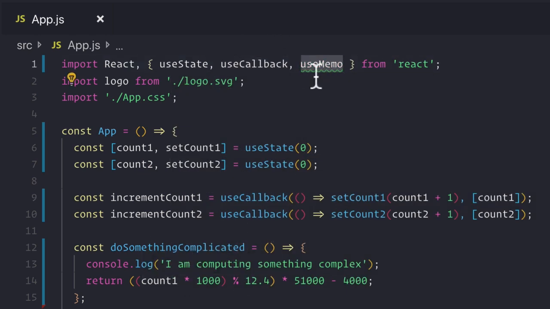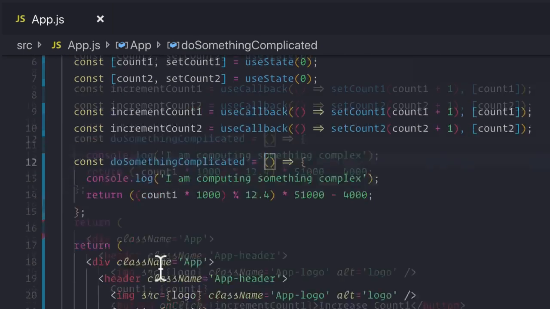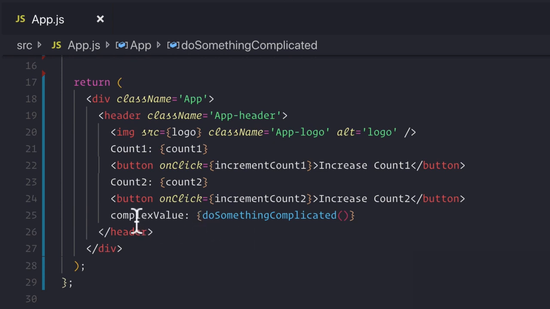So I have the hook imported from React. And what I do is I wrap this function called doSomethingComplicated. It might just be something that's computationally expensive, like some intense math, for example. This isn't even that complex, but imagine if it was something that is very expensive for the browser to do. For us to run it every time, it takes a lot of the browser's performance power in order to do.